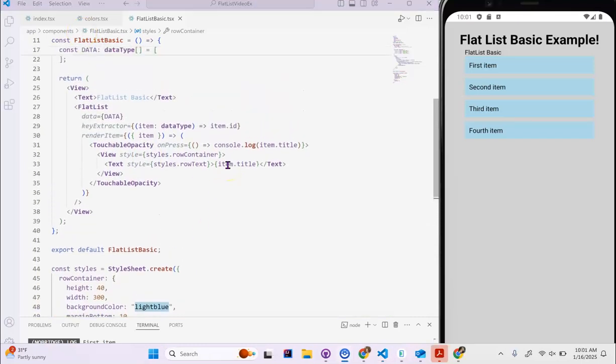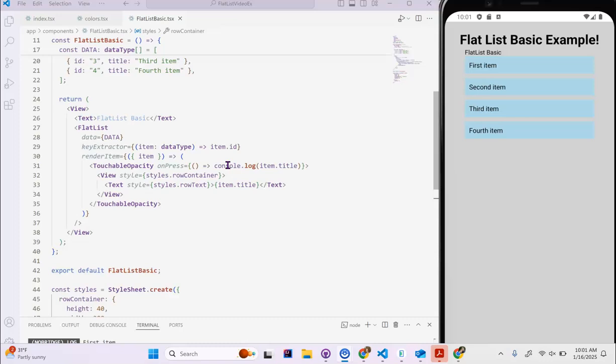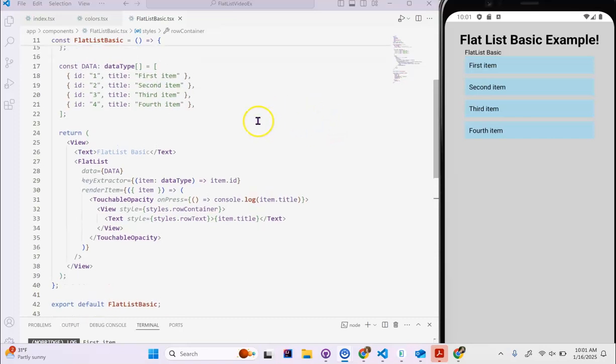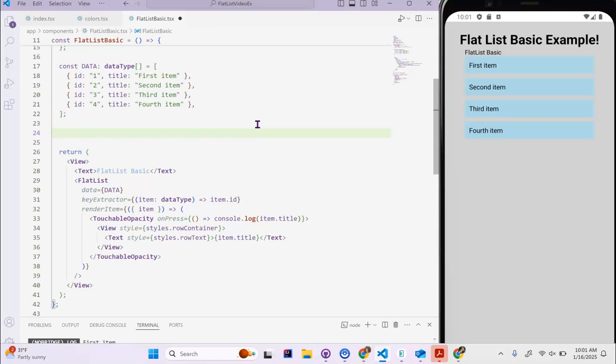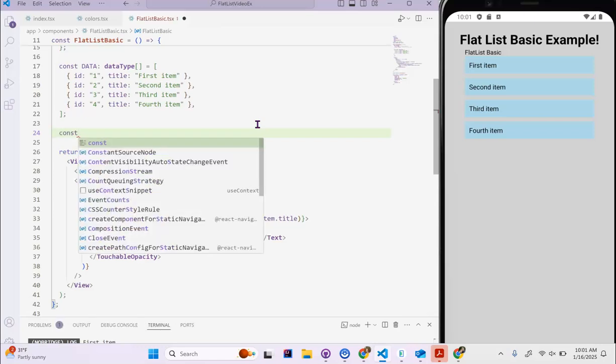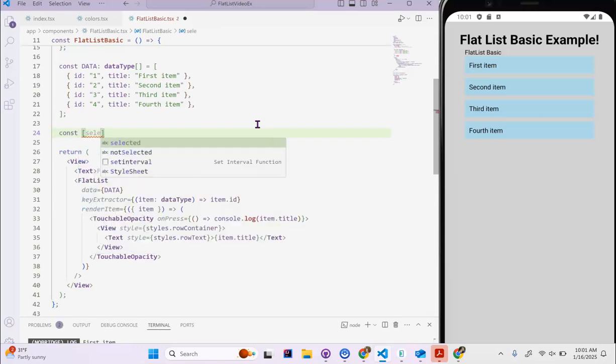All right, so one of the things that I want to show you how to do is how to make a variable to keep track of what is being selected. So what we're going to do is up here where we have our other variable, we are going to make a state variable called selected ID. So we'll say const selected ID, and then its update function will be called set selected ID.